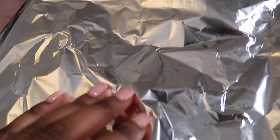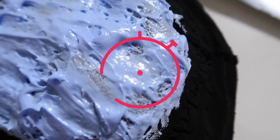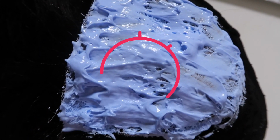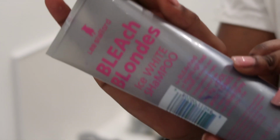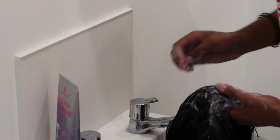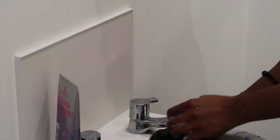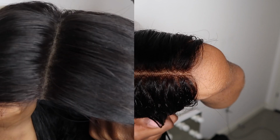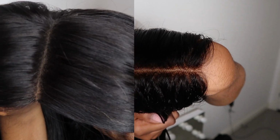By a few minutes I mean like 30 to 40 minutes, until you can see it going blonde, orangey, and then I'm gonna wash it out with a purple shampoo just to neutralize it, to make sure it doesn't go orange. We want it to look quite flesh toned. So I'm just gonna wash that out. I'm gonna scrub the frontal, I'm gonna scrub the closure to make sure everything is all neutral. Once that's done, this is what the lace should look like. It should have lightened up and matched my skin a lot better compared to how dark it looked before.